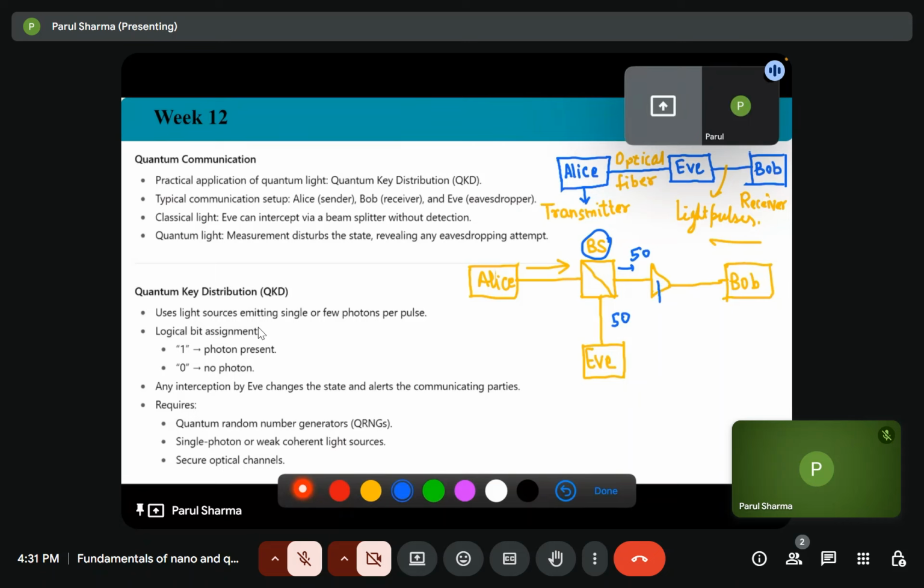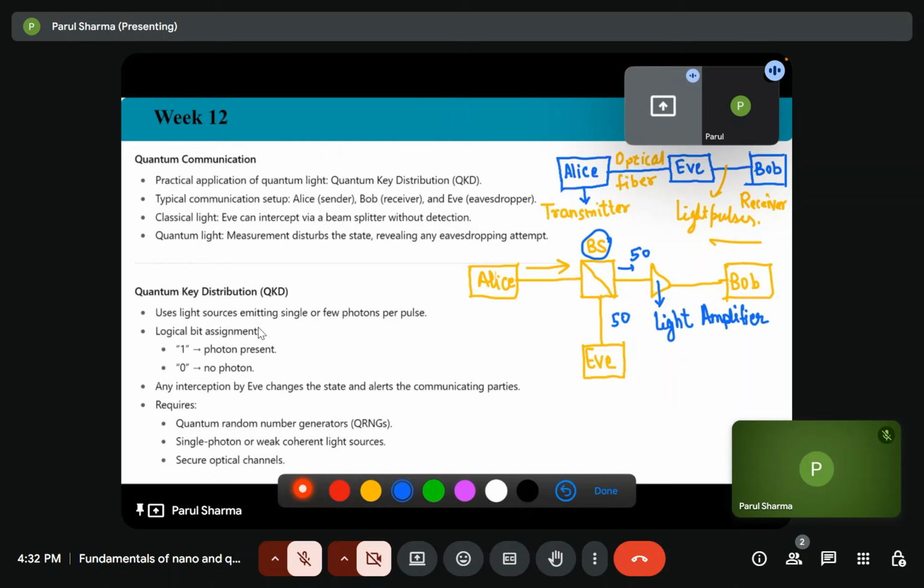But after the beam filter, here we are using the light amplifier. So what it will do, it will increase from 50 million photons to again 100 million photons. When Bob will receive the information, it will receive 100 million photons. Then it will not get to know that the same information has been received by Eve also, but it is not known to Bob.